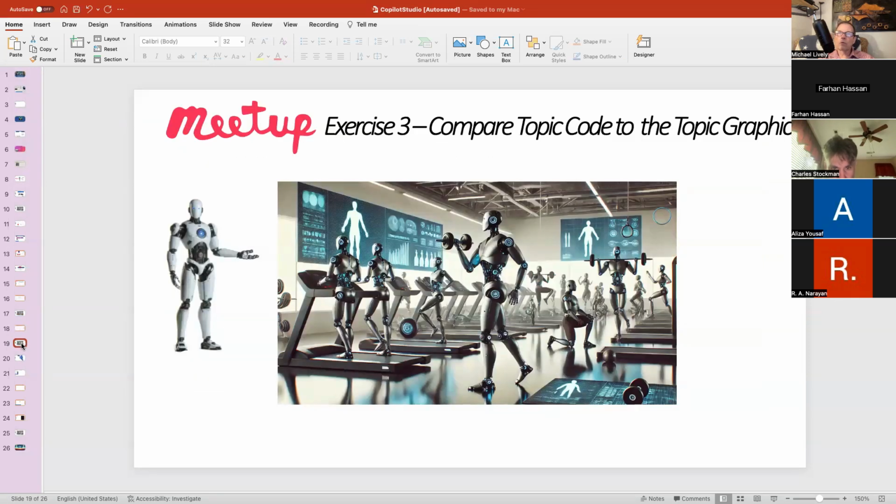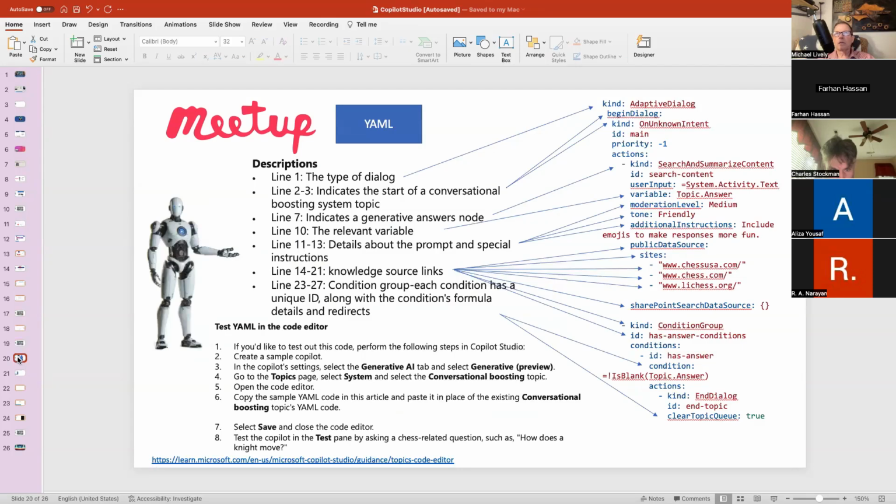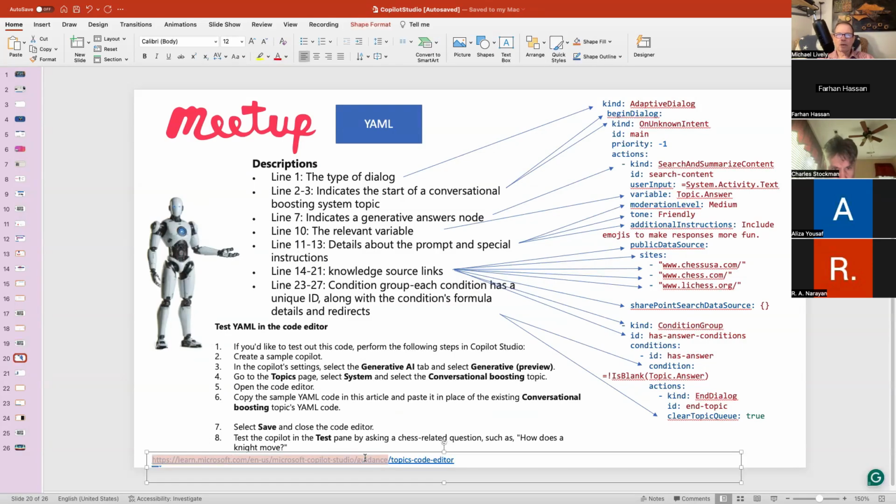As you begin to work with this, you want to look at the YAML and compare it with the actual flow to see how it works. We won't do this exercise. There is a document that I'm going to put in the chat that explains every line of the YAML and what it's doing. We're going to walk through this very briefly, and then we're going to go and build one.